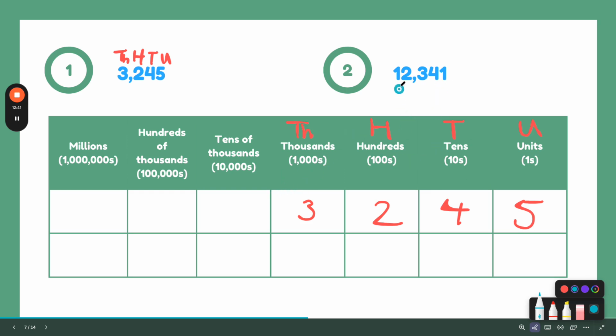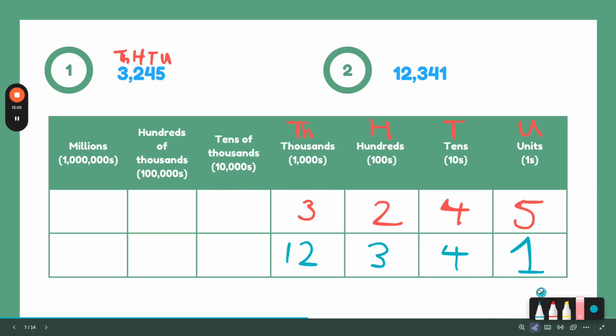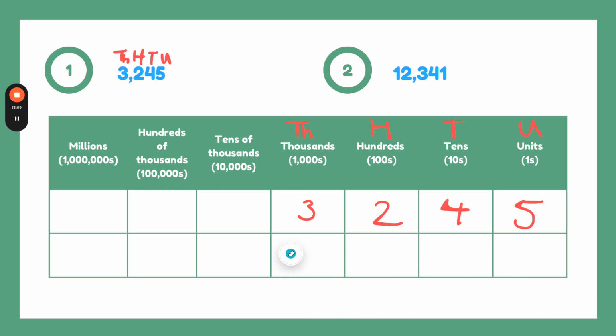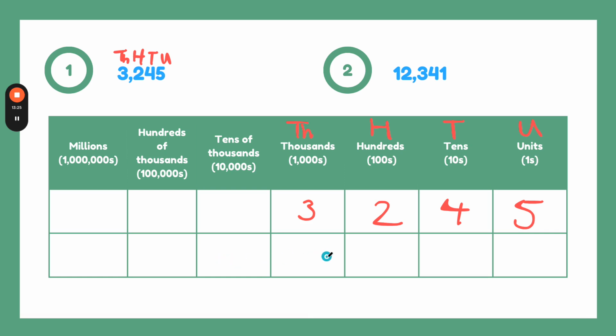You may think, okay, it's a 1,000 number, so 12,341. So you will automatically think the 12 will go in here, the 3 will go here, the 4 may go here, and the 1 may go here. But in place value, in our table, we can only have 1 digit per entry or per box or per cell. So we can't have two digits in one box or one cell in our table. So let's just put this to one side and think about just the 12,000 part of this number.